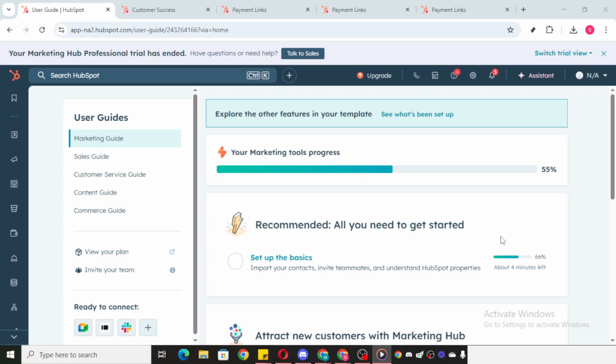Once you're logged in, navigate to the trial guide. The trial guide is incredibly helpful as it acts as a central hub where you can find all the resources you'll need to kick off your form-building process. It serves as your roadmap as you begin to explore and make the most out of your customer success workspace.